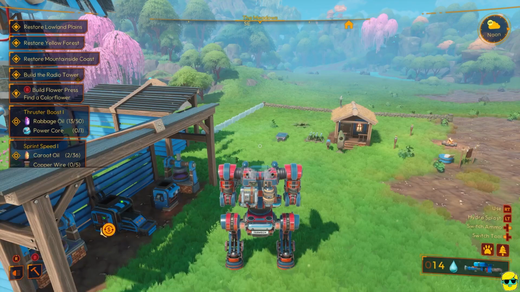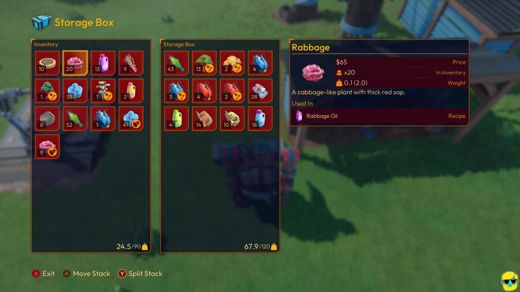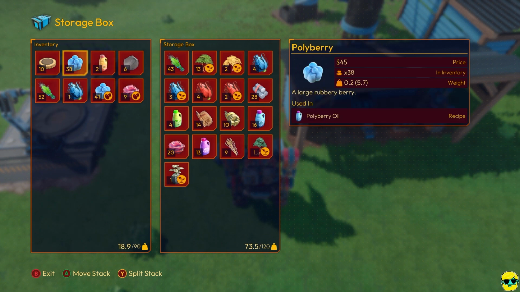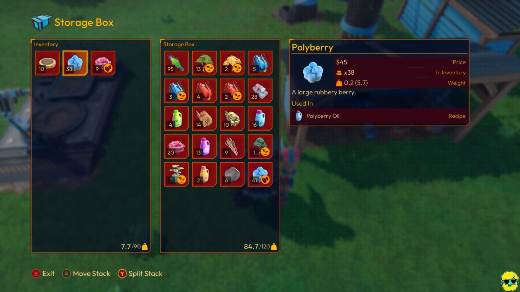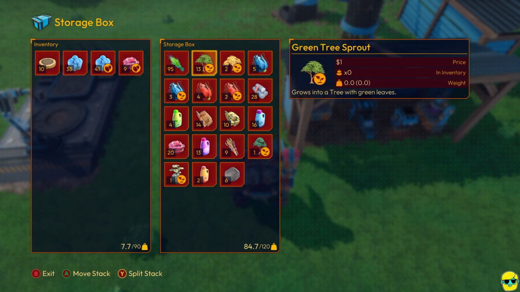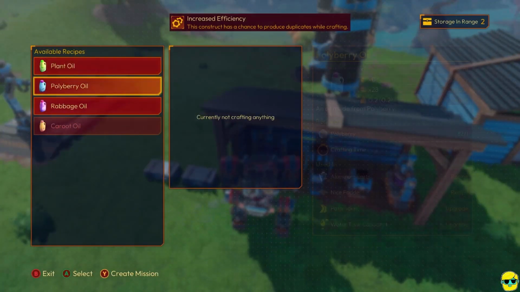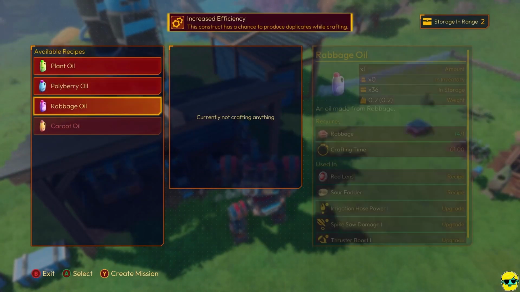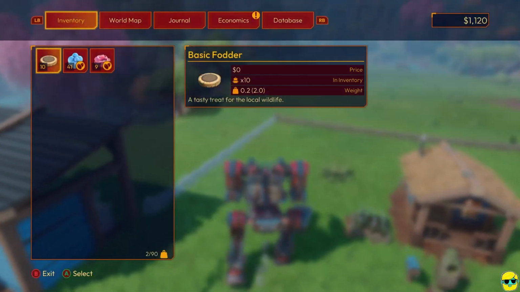All right, let me look at my inventory. Yeah, I need to put a bunch of stuff away. Let's do that before we go. Oh no, I want the seeds. My fault. Polyberry itself, I'll just put it in here and we can just start processing rabbage oil. Absolutely. Okay, great. Now, let's look at the map.